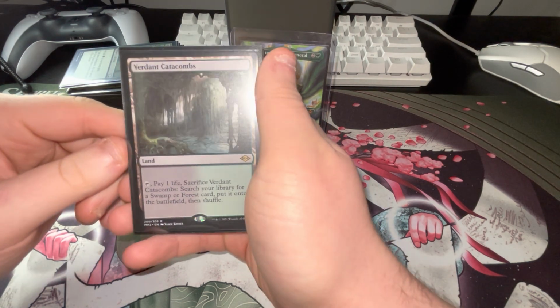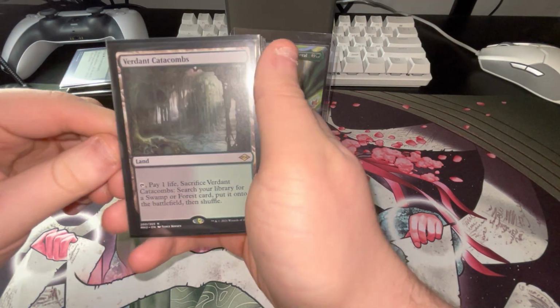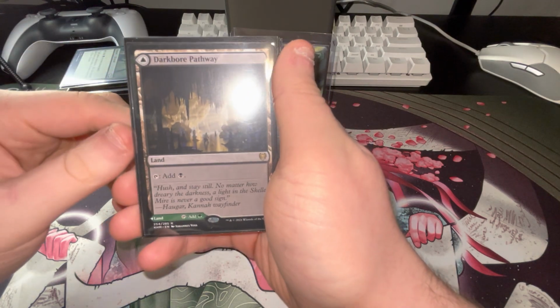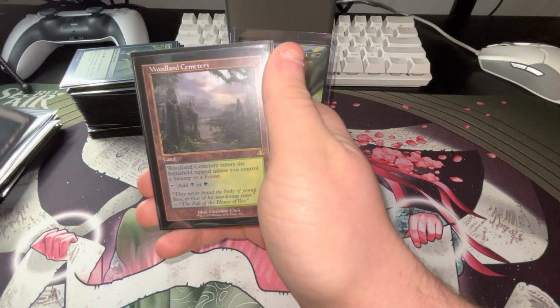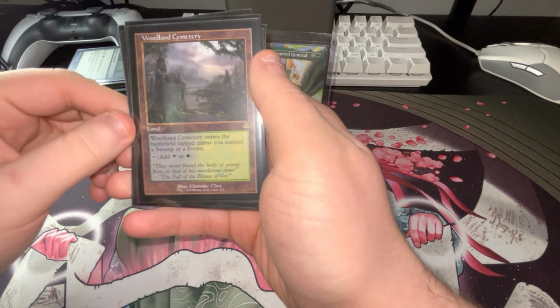Verdant Catacombs, very good. I think those ones are Shocklands, actually. These ones are Fetchlands, sorry. The only one I have in here. It's double-sided, a green and a black, you add either. Woodland Cemetery enters the battlefield tapped unless you control a Swamp or Forest. So that one's just good.